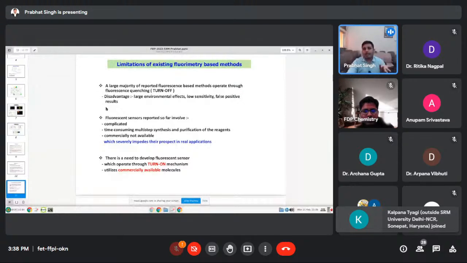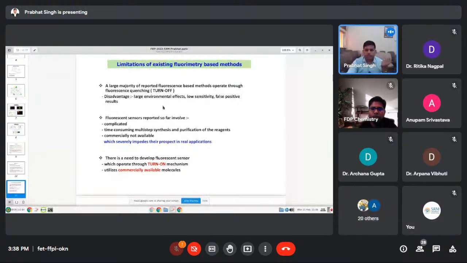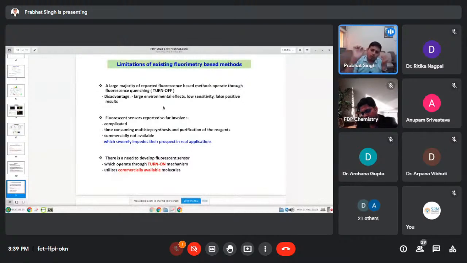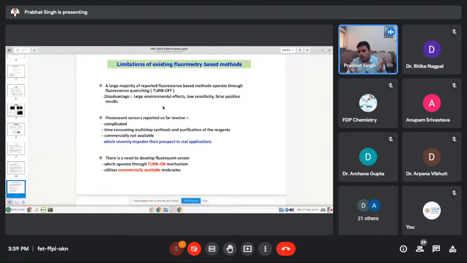What do you mean by low sensitivity and false positive? Just to give you an idea, which I often discuss with my colleagues, researchers or students, to explain why turn off is less sensitive or less desirable. Suppose in a room you have 10 big halogen lamps, and then a very small bulb glowing in the same room, which is the 11th one, let's say. If you switch off that small bulb, you will actually not see any difference because you have a background of 10 big halogen lamps. But if I put the story the other way around, you enter a room which is completely dark, and then you put on the bulb, you see a lot of light.